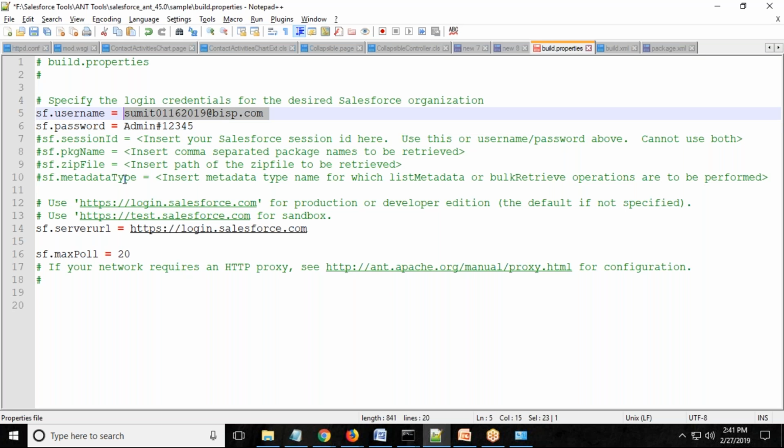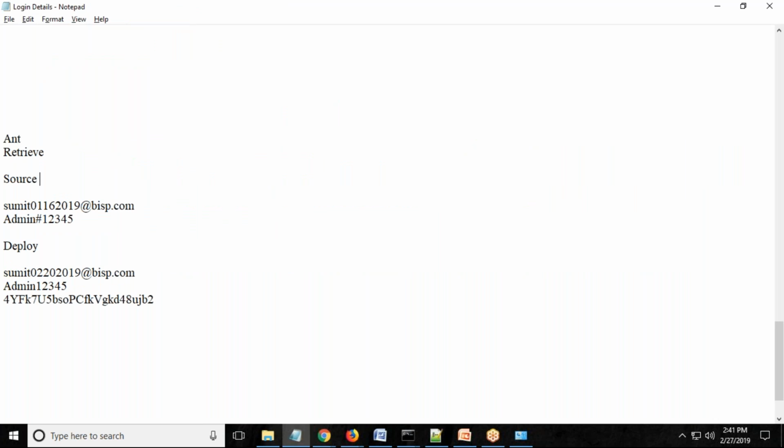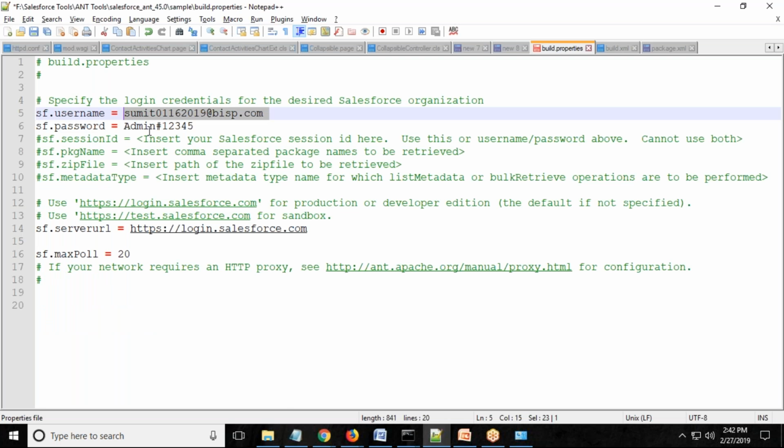Then we will change this file again and mention the target Salesforce org. I have got two different Salesforce orgs, one for source and another for target. So I use the source one.